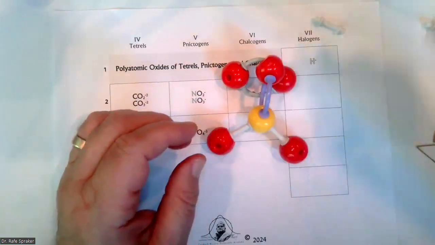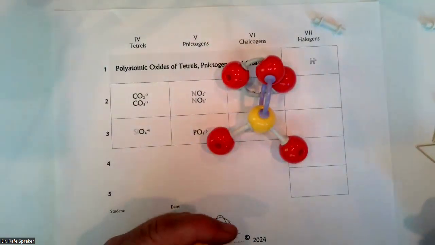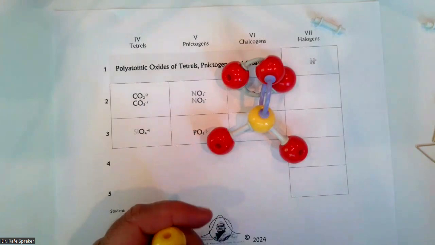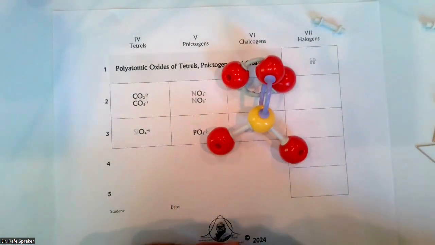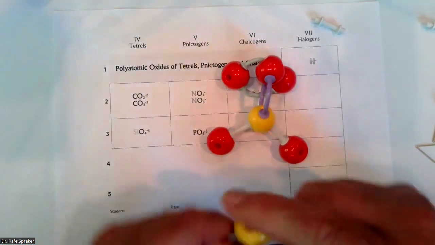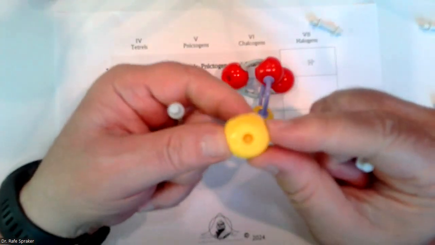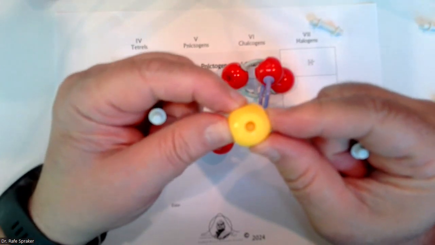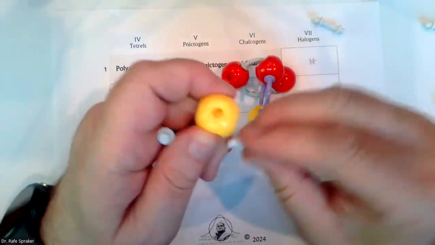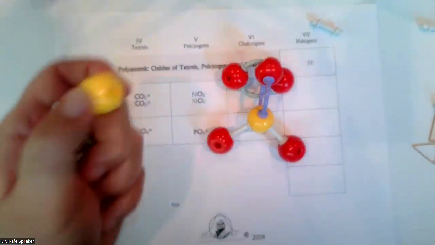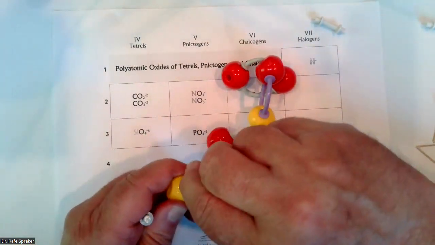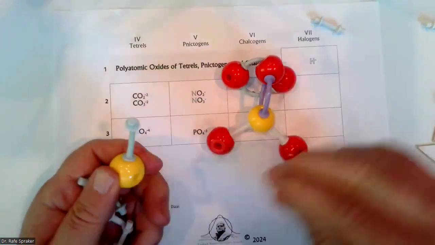Let's make quickly the ate version. So the ate version is the best, the last one here, two with two long bonds again. Go ahead and put on two long bonds. And this one we need to make sure we have an octahedral. An octahedral, by the way, has 6 sides. Okay, so there's 4 on my fingers I'm putting in holes and then top and bottom, right? So you need the octahedral to make sulfate. Okay, so you need two reds with two long bonds. So two different reds are going to make a long bond, double bond situation here.